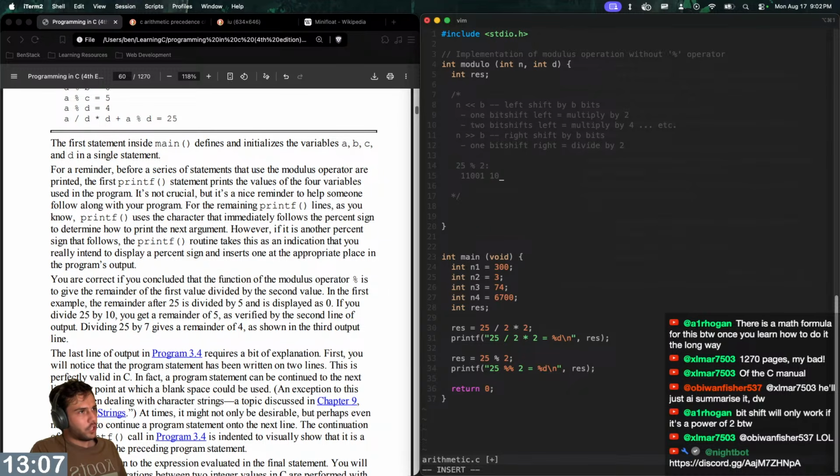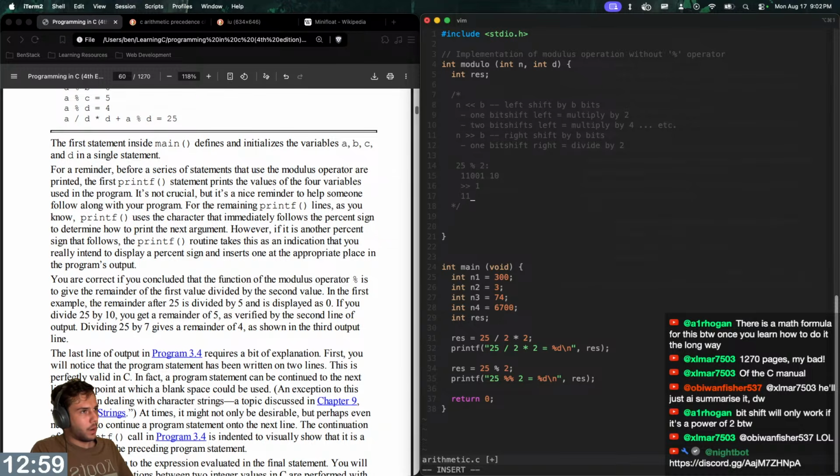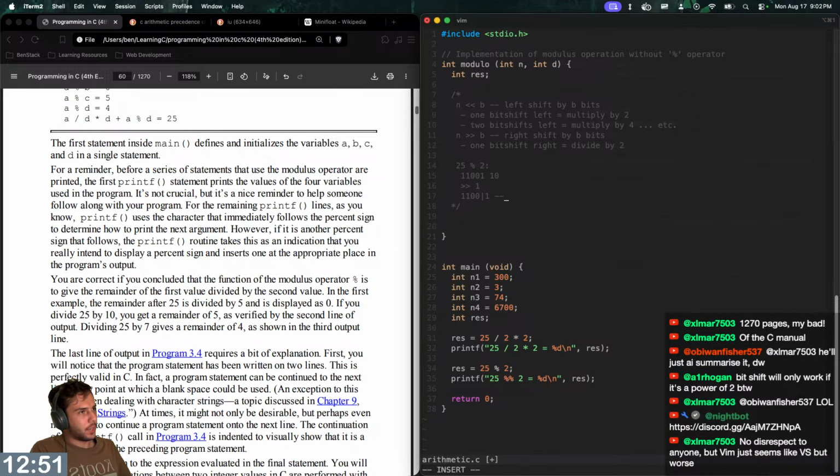So then if we shift right 1, we get 1100, and then that 1 is cut off, and that 1 is the remainder here.